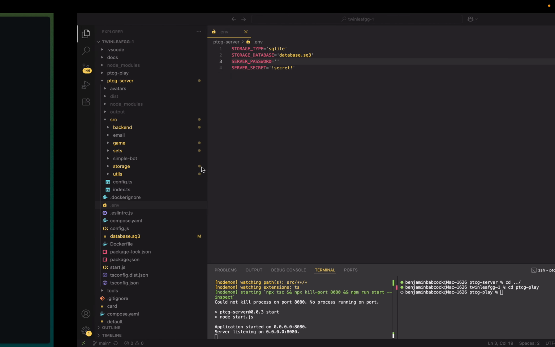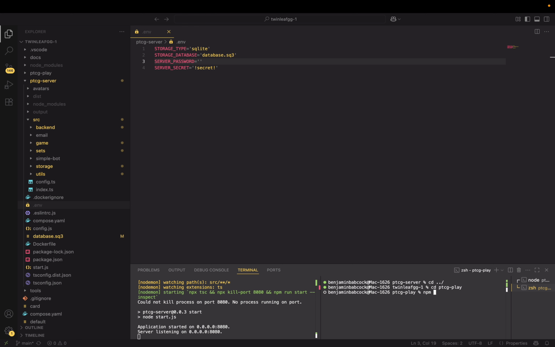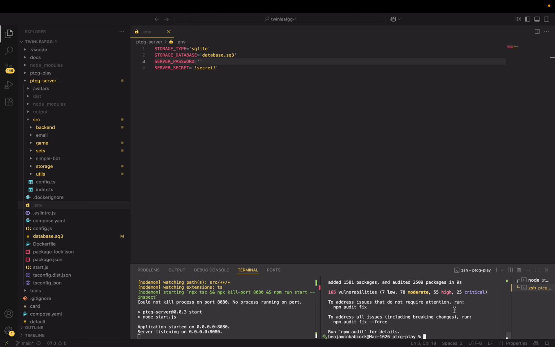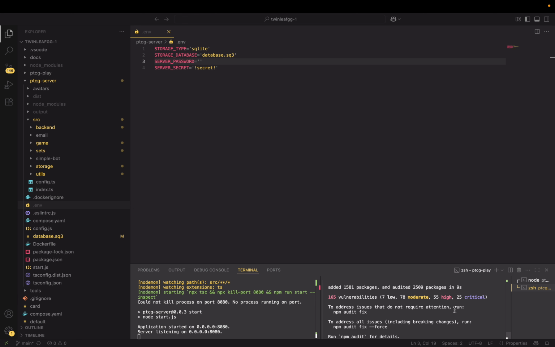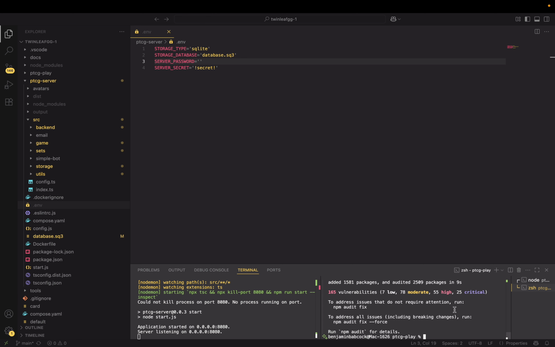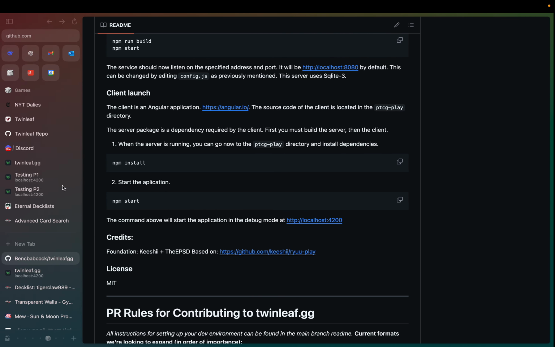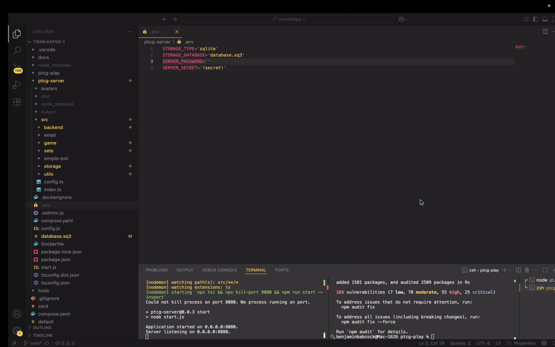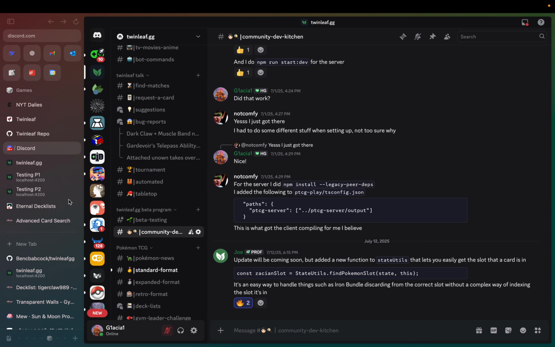Once again, we are npm installing. I'm curious to see, there was a thing with node versions being weird at one point. I don't know if that's still the case. If it is, I think there's stuff in the previous chats about it in the dev kitchen. You can search for it, or you can just Google or ask somewhere. Hopefully it's fixed now though. I think it is.